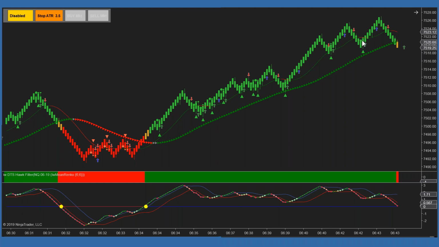Now, I will point out that you tend to get 2, maybe 3 good macro pullback signals within a trend. But after that, I start to get a little bit suspect because the market may decide to reverse on this leg. That's not to say it's going to be a full reversal. We're not necessarily changing the whole trend, but there could be a little bit of a pullback.